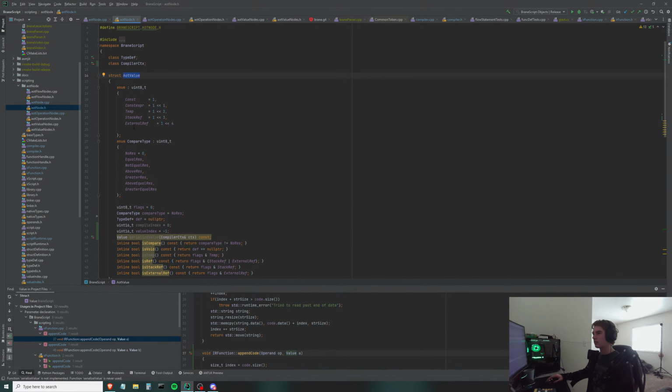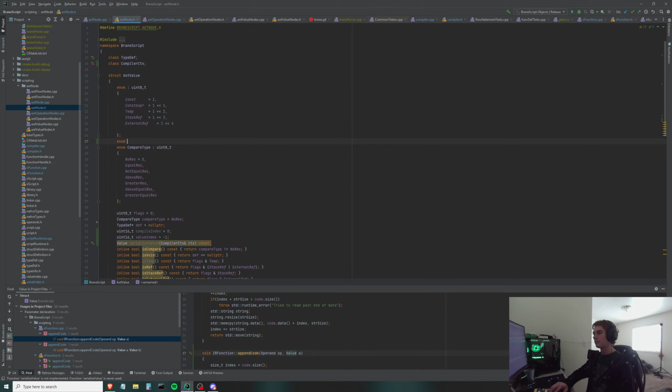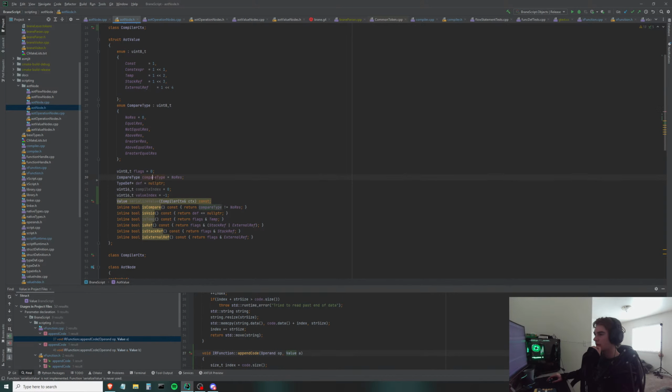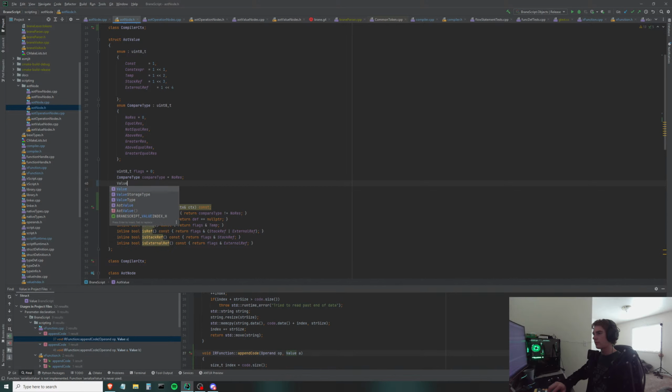And then, actually, store a storage type as well. So flags, compare type, VR compare, definition. Okay. We're just gonna store the storage type here.